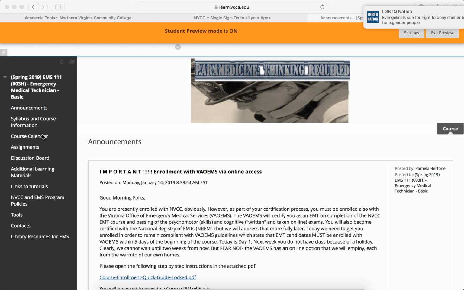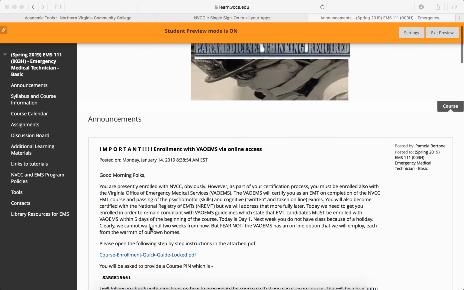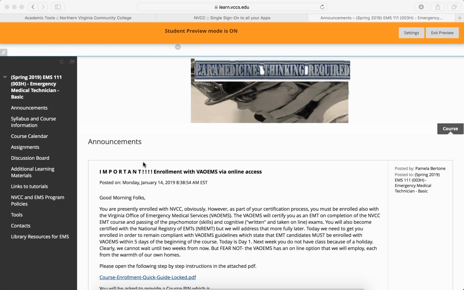So if you are not familiar with Blackboard, I'm going to briefly go over a couple of important tabs. Here's the course laid out on the left side of your screen. The announcements will be the default view. So every time you open Blackboard, generally it will default to the announcements so you can see if there's anything recent that I've posted. Under the syllabus and course information tab, there will be a couple of different documents. You can click on it to download it and then save it in your computer if you want. The course calendar just uploads every time I create something. It uploads into the calendar, so if you like to see what's due based on a calendar, that might be where you'd like to go.